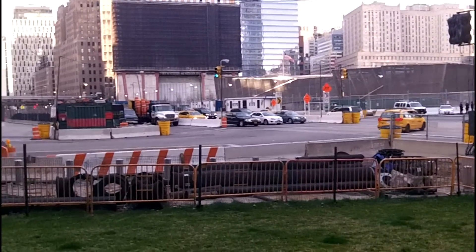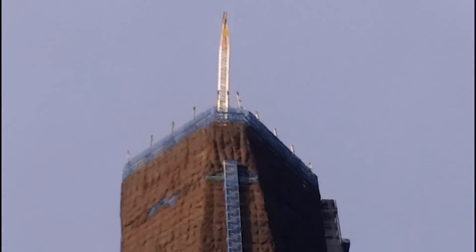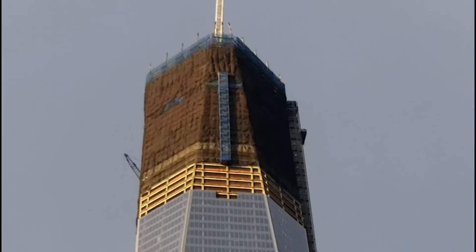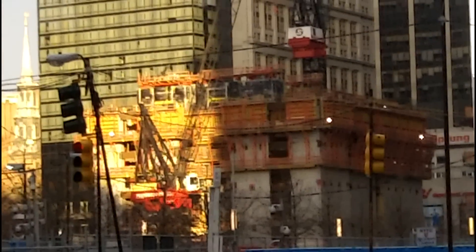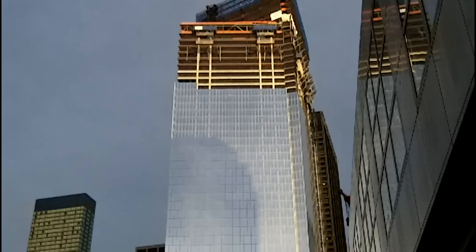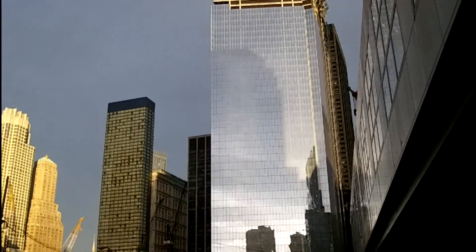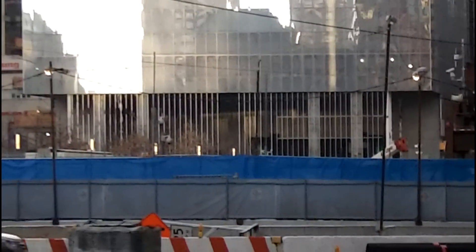I'm at the corner of West Street and Liberty Street. Just a more straightforward look at One World Trade Center. Apparently I was wrong about the steel — it is up on the right side as well, covering the whole outer perimeter of the building. There's another look at Tower Three's core and Tower Four as well.